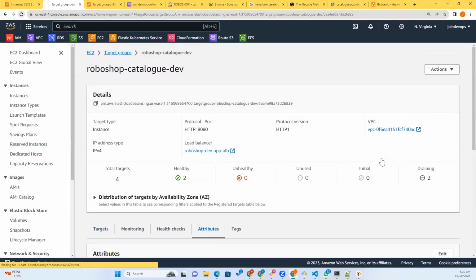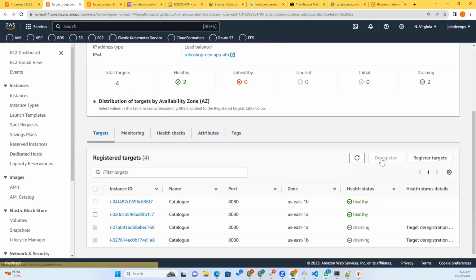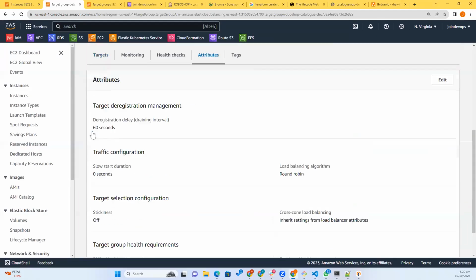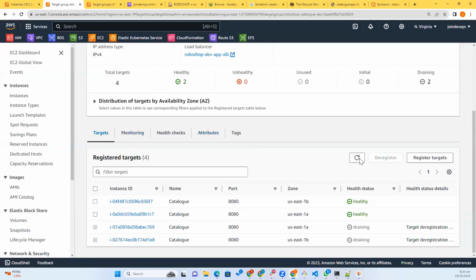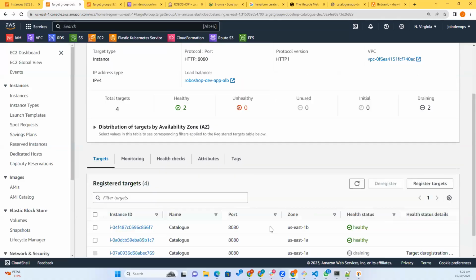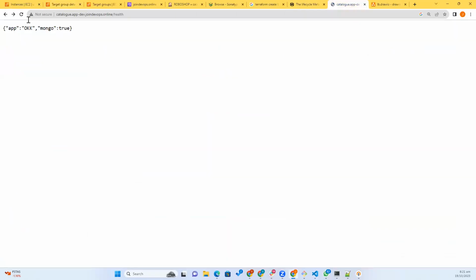Is it not applied? Yeah, it is applied. Within that 1 minute, all the existing requests will be served. Once it is over, then it will be deleted. Okay, our two instances are healthy. Now if I refresh, you can see I got the extra key.